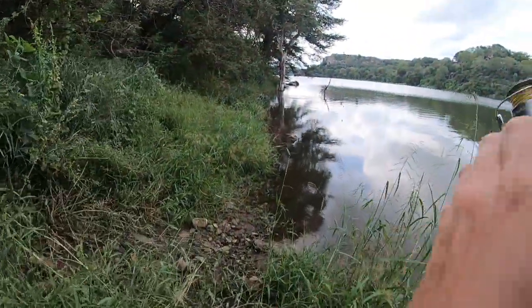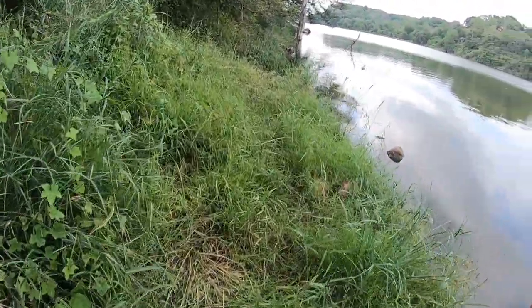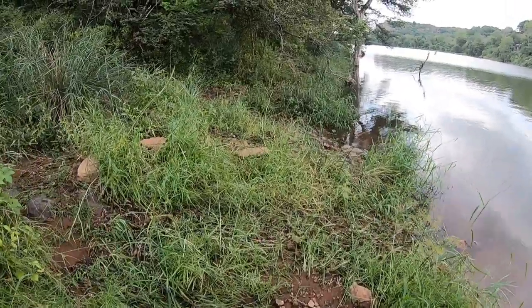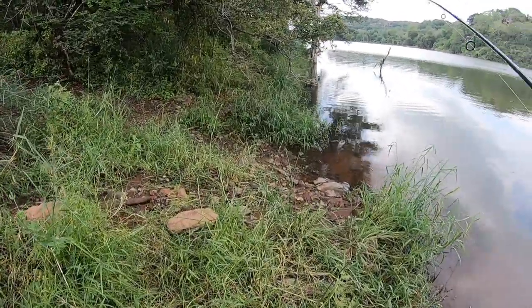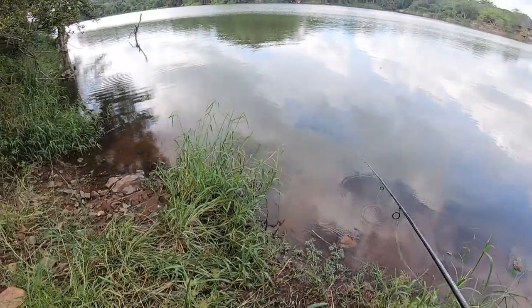Okay, there's been a fish swirling underneath that spot for ages now, so... Just want to be sneaky, because bream spook really easily. There might be a stupid bush there, so I might just get stuck straight away. Let me just try out here first. Just there.